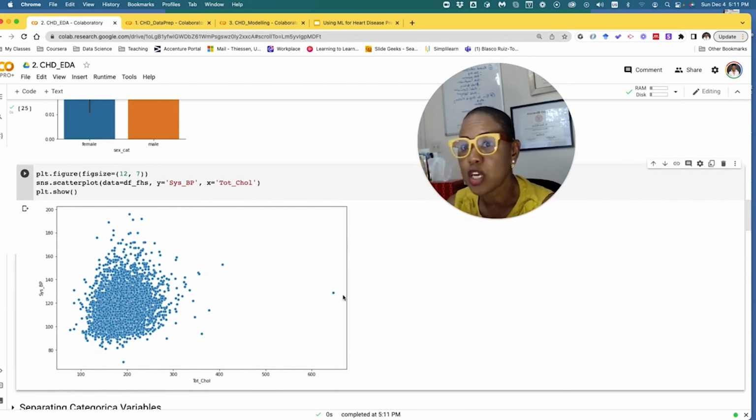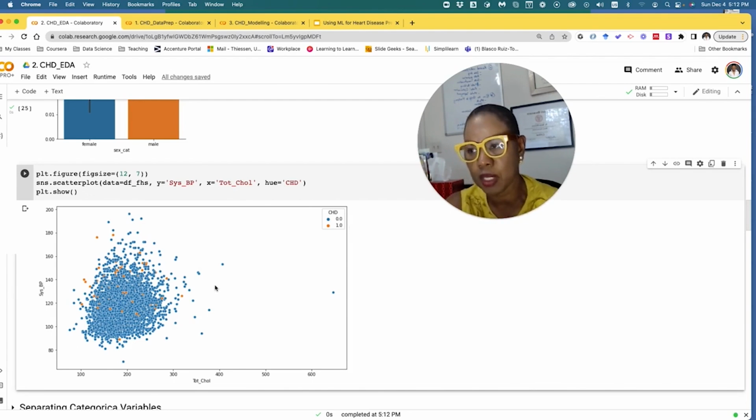And we see we have some outliers here. That's the other thing that data exploration helps you to see, these outliers and these anomalies, right? And so we'd have to figure out how we're going to deal with that. So certainly when it comes to the cholesterol measure, there is an outlier. If we wanted, now this is a bivariate analysis, we can make this a trivariate analysis by adding hue equals, in this case, our target variable. And if we ran that, now we get a plot, and we can see where those who are considered having had the heart disease, how they're distributed. So that's what we would do as far as these things are concerned.